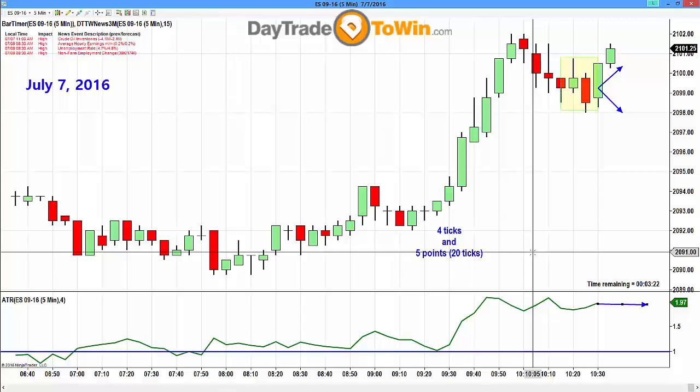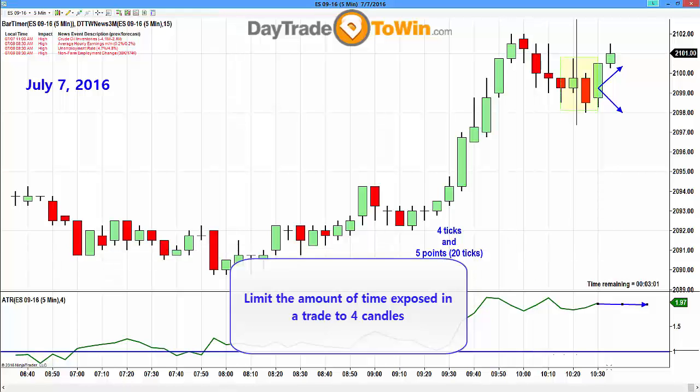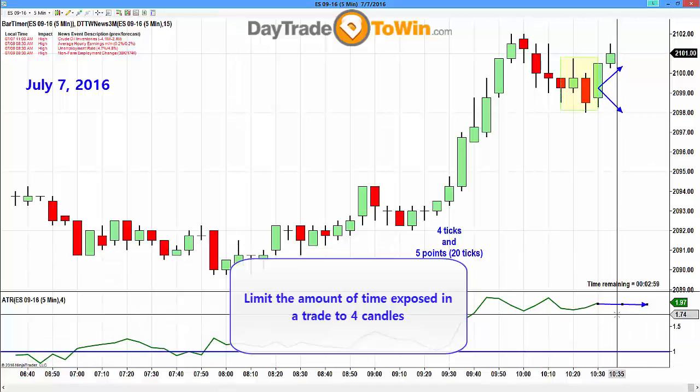Now I'm looking at a 5-minute chart, so that would be the equivalent of 20 minutes. But if you branch it out and you think about a 60-minute chart or a 30-minute chart, it's equivalent. It's all relative. On a 60-minute chart, the ATR is larger, and you hold on to it for 4 candles or 4 hours. Here it would be 20 minutes as a day trader instead of so much of a swing trader. So you limit the amount of time you're in a trade. You know the expectation.